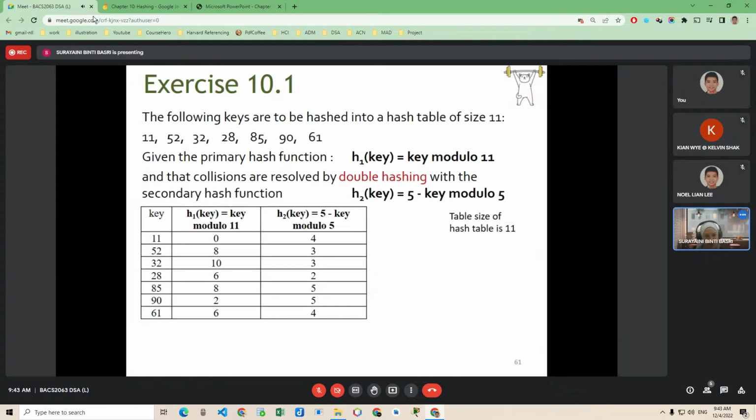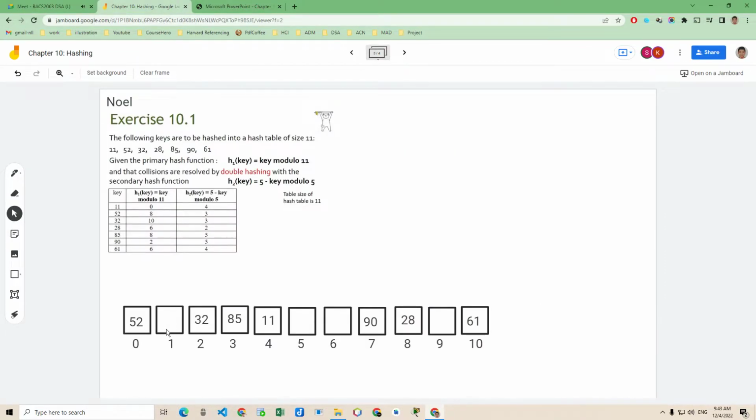If it is hard to draw in Jamboard, you can just write on paper, then take a picture and paste it in Jamboard, because I saw Kelvin having problems drawing the table. Which is easier for you? Maybe you can draw on paper and take a picture, or WhatsApp me the picture of your drawing.